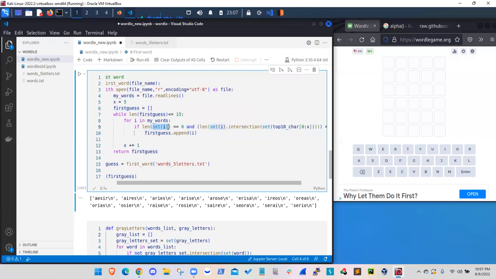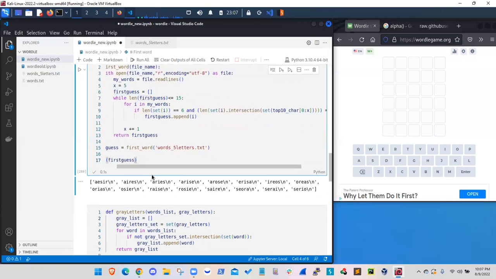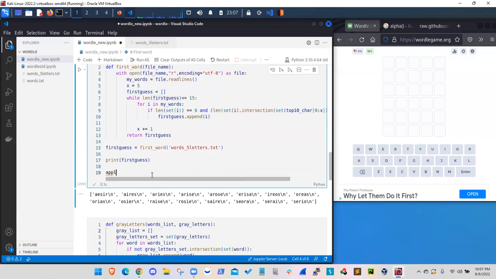I will first convert it to a set. And the reason I convert it to a set is very simple. The word, let's say apple, has 2 p's. So if I convert it to a set and look at the length of the set, it will show as 4. Even though it has 5 characters, 2 characters are the same, and in the set's definition, you need to have different elements inside the set. And same with glass. If I change the string glass to a set, the length will be 4 because we have 2 s's.